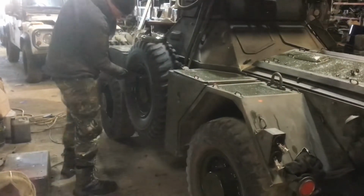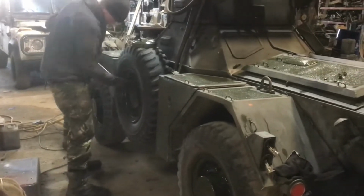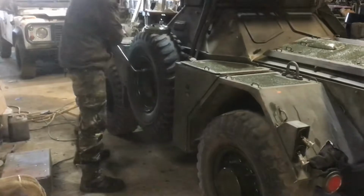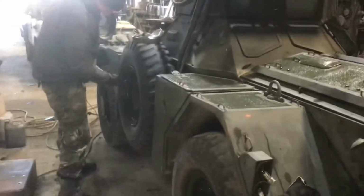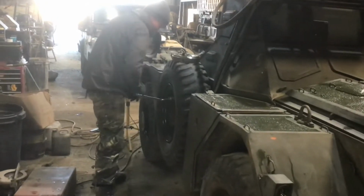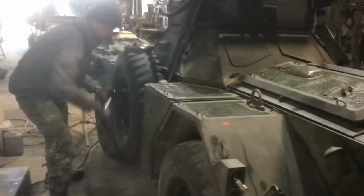Cheers, buds. Oh, what a bind. We've got to take the spare wheel off to spray it properly. God, we should have masked the tyre up. What do you reckon, Robert? Just mask the tyre up? Yeah. Or just rub grease on the whole tyre. The whole tyre, rub it in grease, paint it, and then steam clean off the grease.